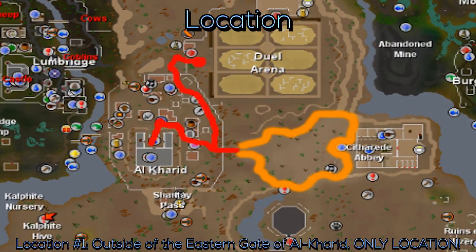Now, the only place that you can find these guys is right to the east of Al-Kharid, so all you gotta do is use your Glory or Dual Ring and just go to the eastern wall of Al-Kharid, and you'll see the gate right there. You just go up a little hill, and they're all just scattered around right there. If you hit the big building, you went too far.